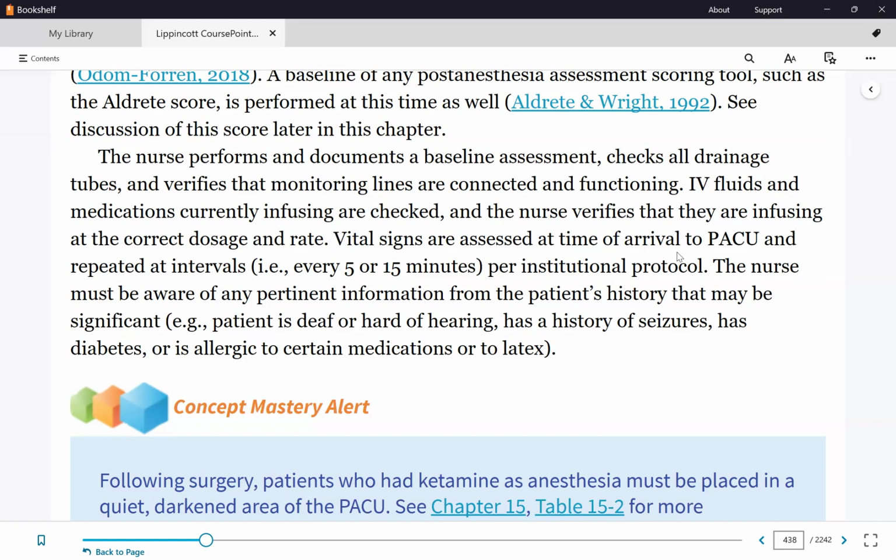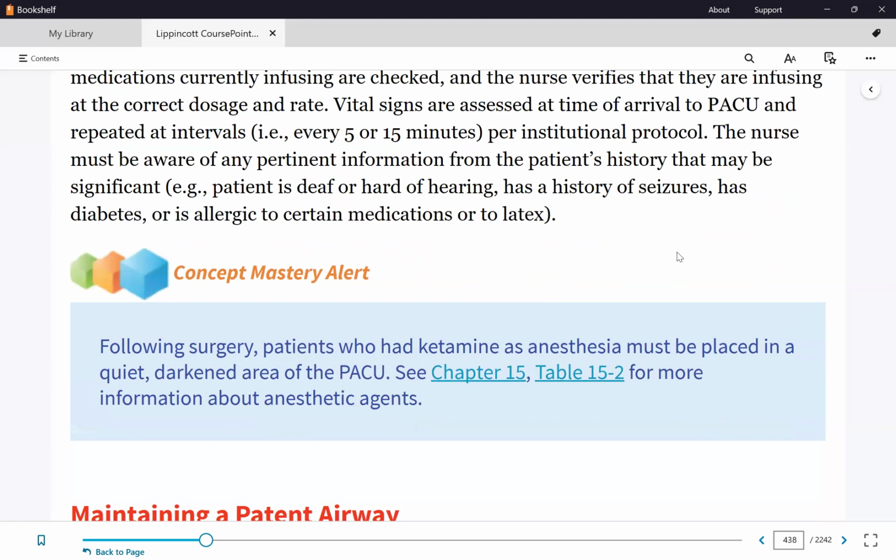They stay in the PACU a minimum of 1 hour, all the way to 6 hours, so you can tell whether the drainage on the dressing is fresh versus old. If it's already dry, that means it's been there for a while. Either way, you outline the drainage with a pencil. That way you can observe whether the drainage is increasing or not.